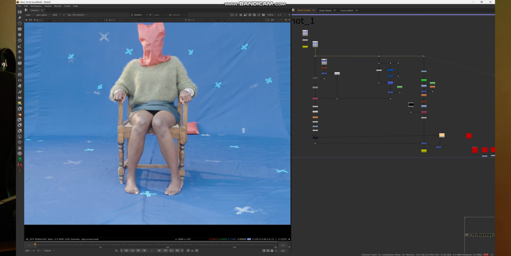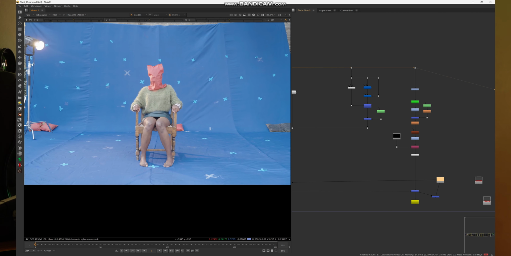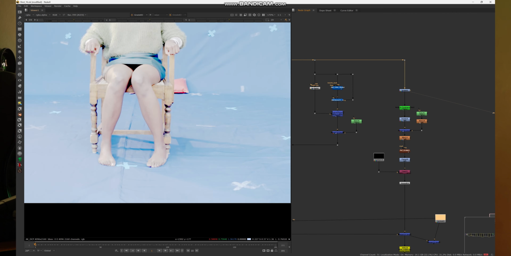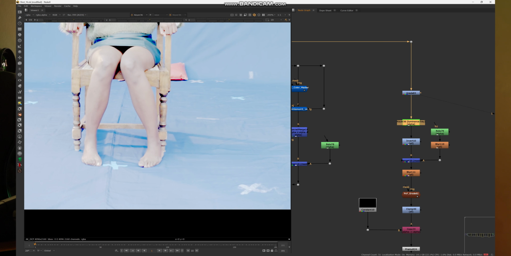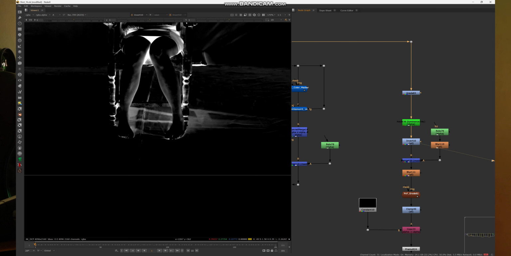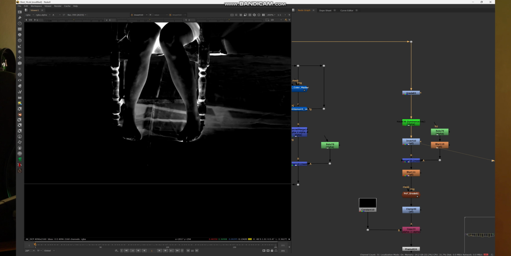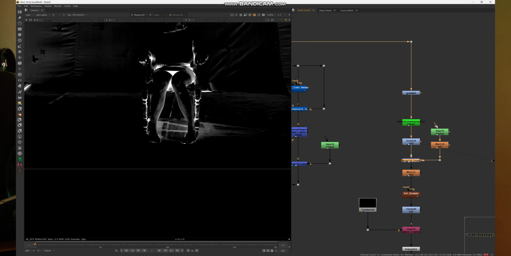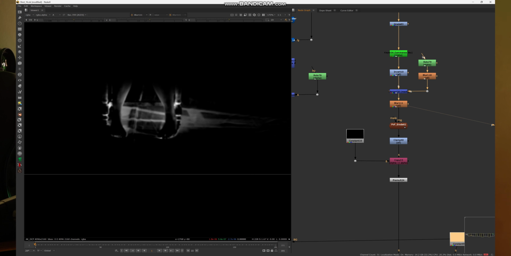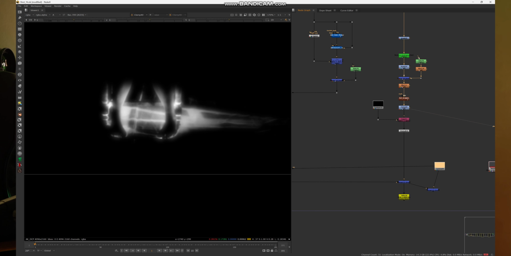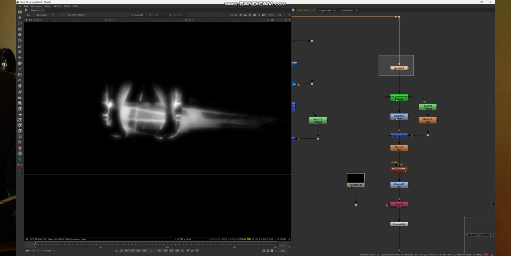The next thing is to key the shadow. A lot of beginners usually don't do that. And so we start with the main plate. We add contrast, very high contrast. And then we do a luma key. I show you the alpha channel. Invert that. Then we get this. Now the shadows are white and the background is black. As always, remove the garbage. Soften the shadow and then we extend it. Make sure to clamp because we have to restrict the values within 0 and 1 because we used the grade node and we really pushed the values.